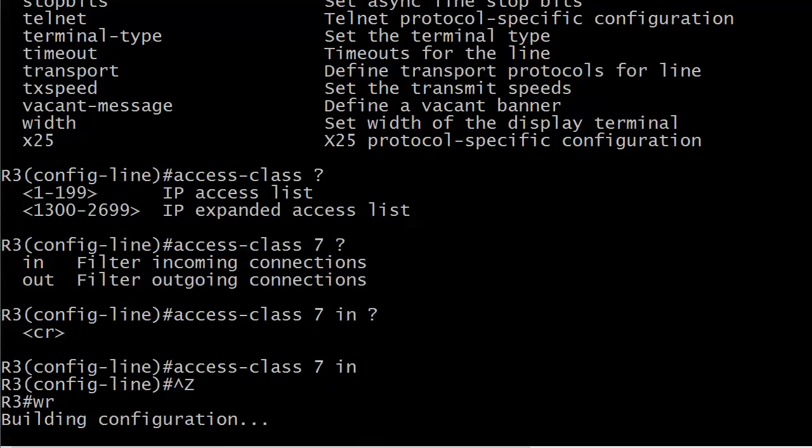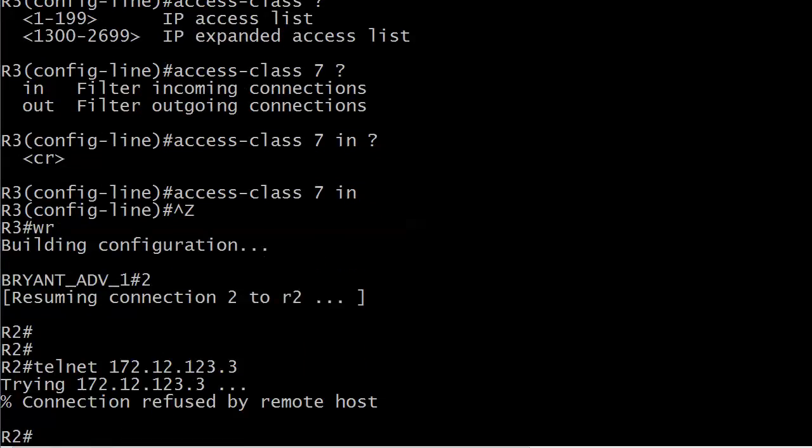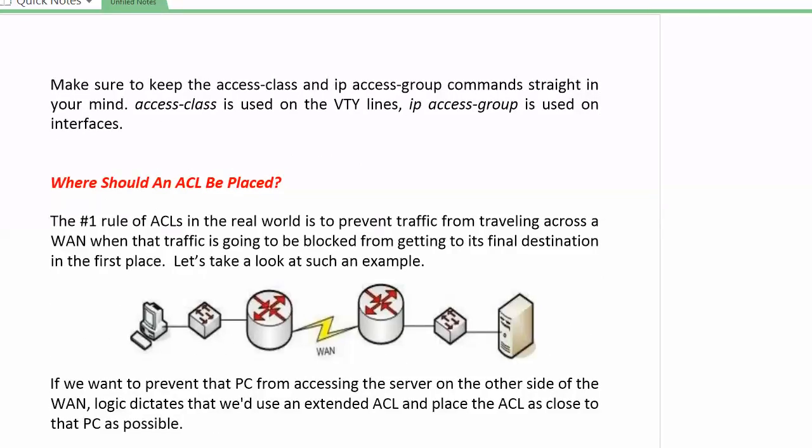So let's go over to router 2 where we could telnet just a moment ago, and look at that. It's connection refused by remote host. That's pretty generic, but it is saying the guy on the other end of this connection told you you couldn't come in. It's actively being refused. It's not a wrong password. It's not a timeout. It's connection actually refused. That's what it looks like on the other end of an ACL that's been used by the access class command to protect VTY access. Really, that's all there is to the command. Nothing complex there at all.